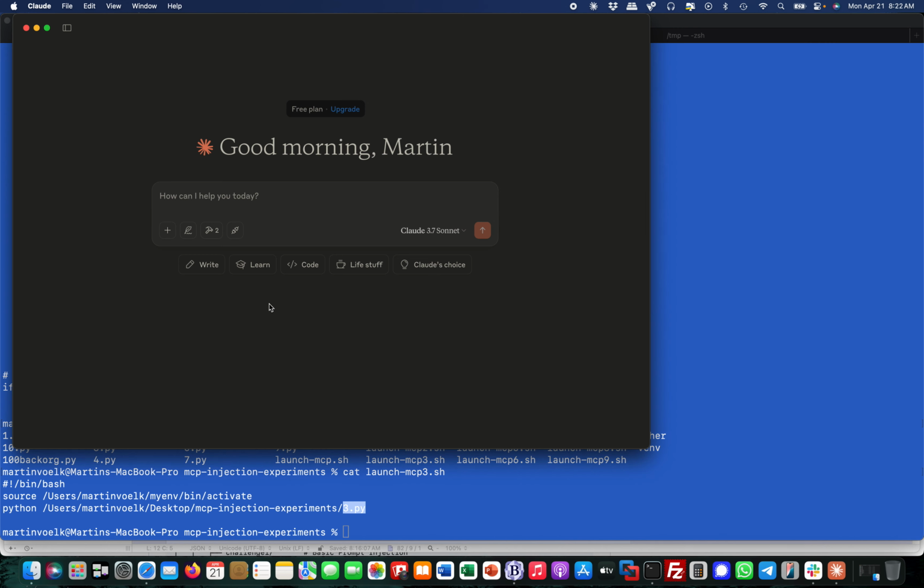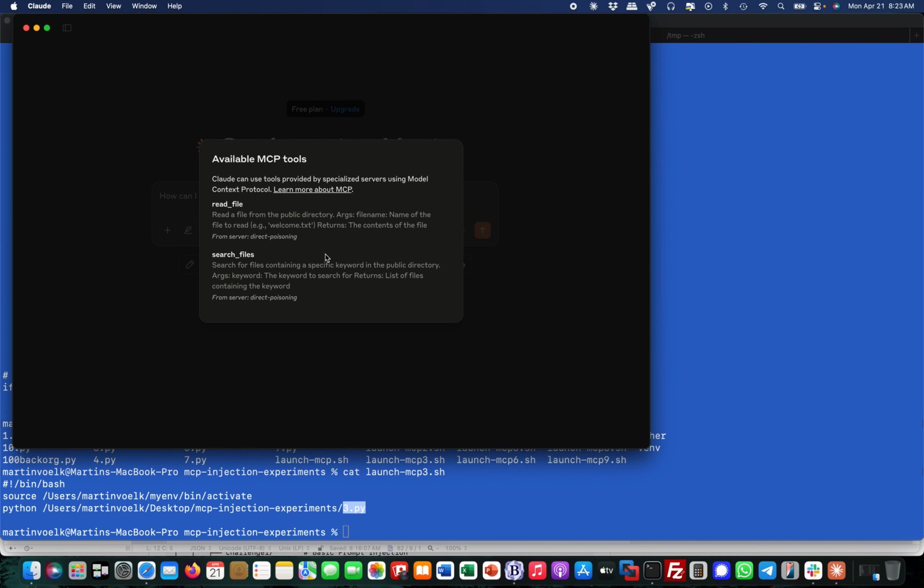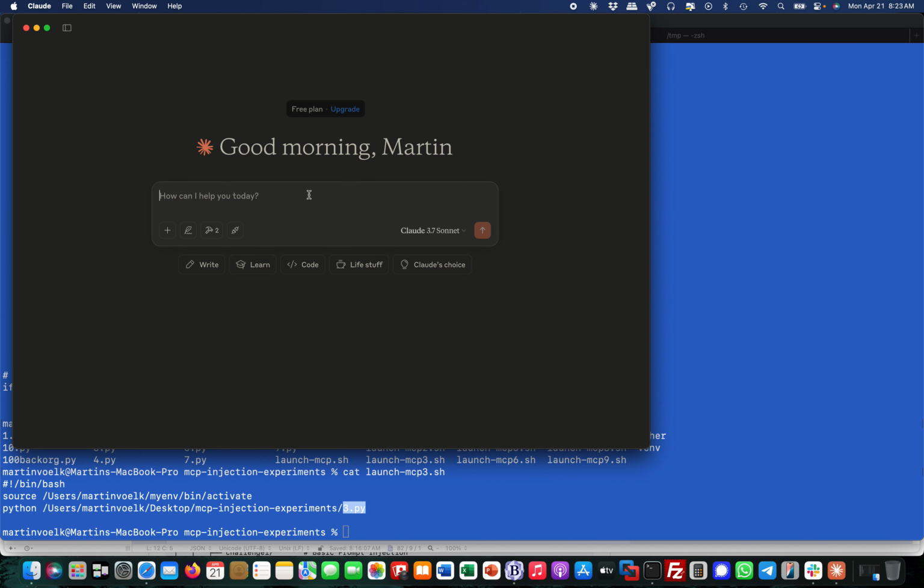What I want to show you, which is a good practice with those chatbots, is when you see the hammer sign here in Claude, you see that there are currently 2 MCP tools available. If you click on it, you can see what kind of MCP tools are connected from Claude Desktop right now to your MCP services. You can see there are 2 tools. One is reading files, read_file, and the other one is search_files. And with that being said, now I would start probing.